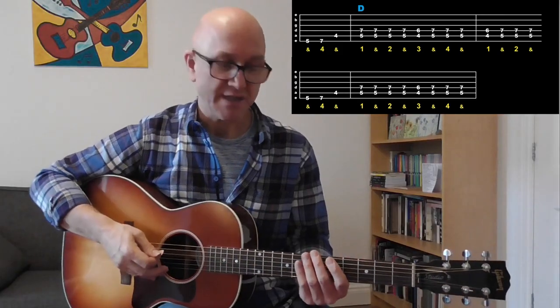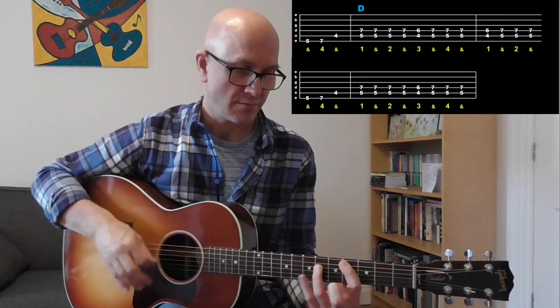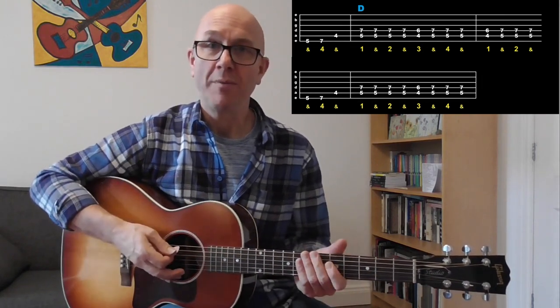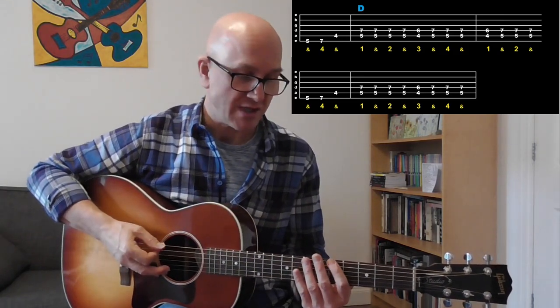I'll just say a few words here about whether you want to play this stuff using down and up strokes of your pick or all down strokes. What I've been showing you is this. Down strokes for that bit and then up and down strokes for that bit. You could play the whole thing with down strokes like this.